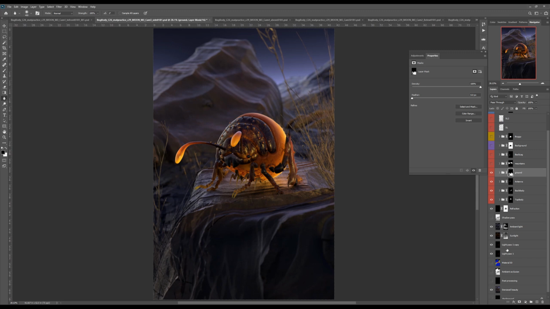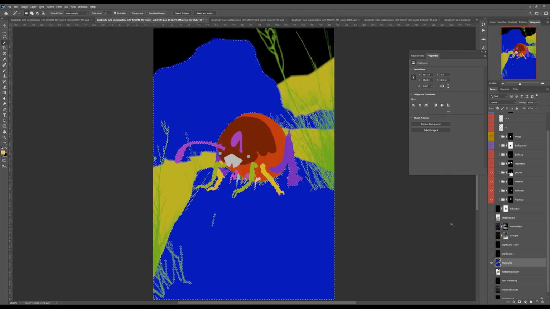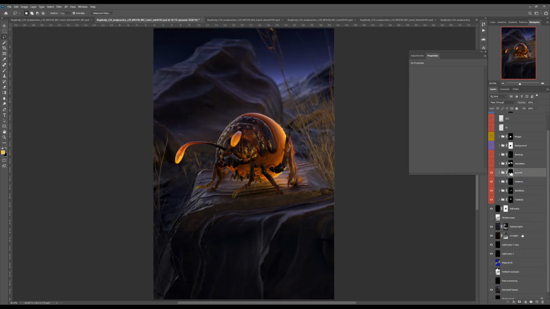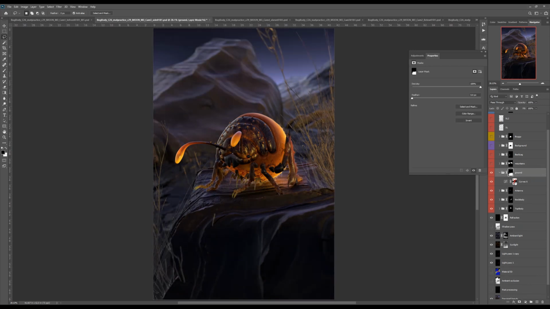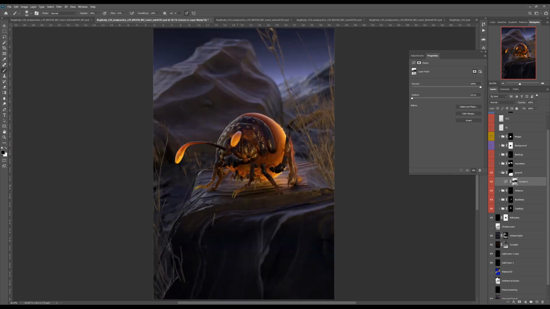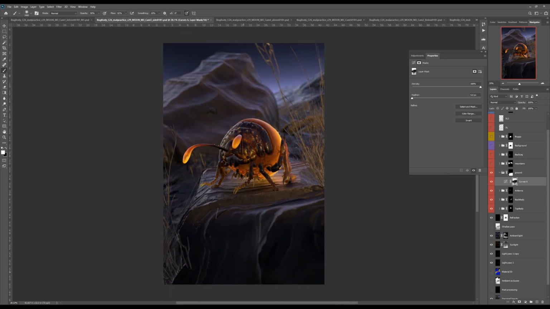We have the ground. I'm going to use the lasso and control to get rid of any part that I don't want. Now some of these I did some actual local adjustments on the mask, so you'll want to revisit it and do what you have to do for this particular image. But it shouldn't take that long to update.